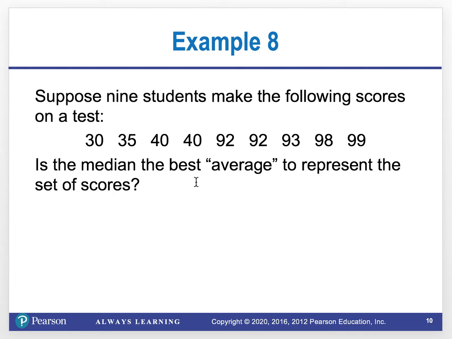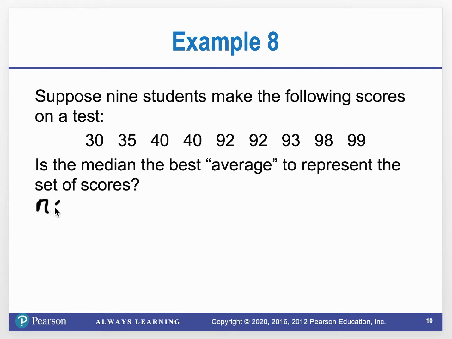Okay, here's one that's asking, is the median the best average? So let's look at the median. Okay, they're already in order. This is a small group, so I could just kind of count from both directions with my fingers and find the one that's in the middle, but just to practice how I'm always going to find the median, just so we'll remember this. 1, 2, 3, 4, 5, 6, 7, 8, 9.